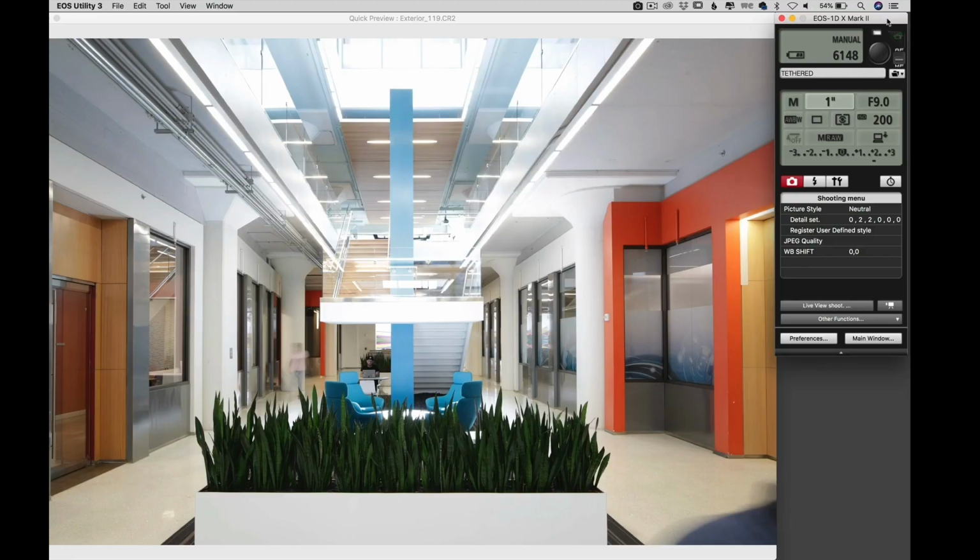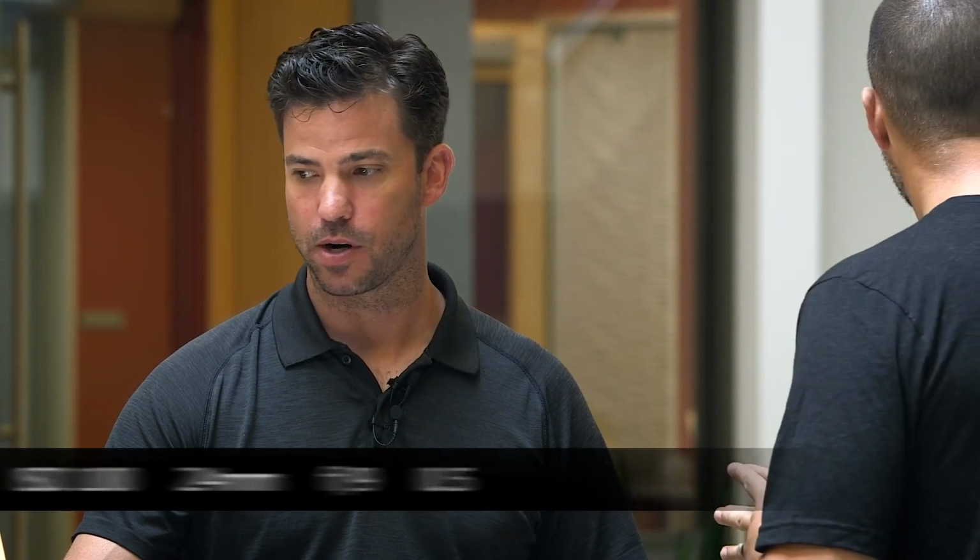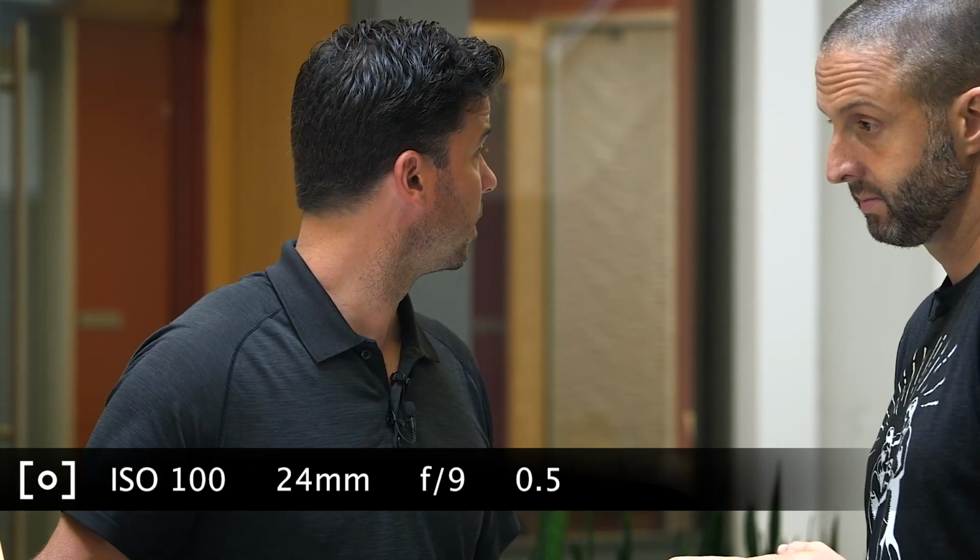Do you think we need anything else for this shot? I think we've got all the pieces. Bottom half, people, ceiling. Do we want to go real dark ceiling up here? Just for one? Just in case? I mean, we're here, right? We are here. Let's do a half second.